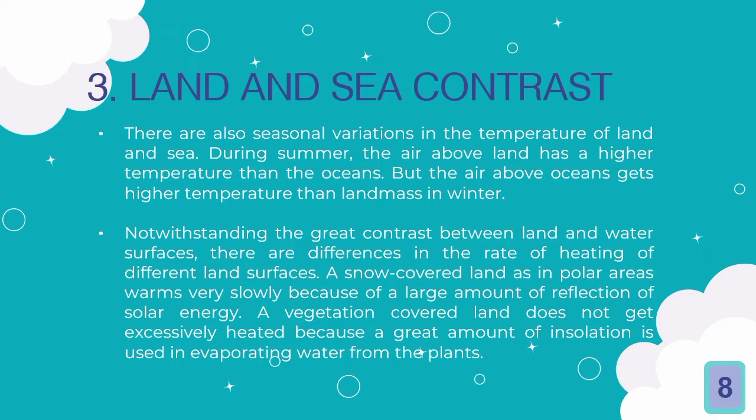So in land and sea contrast, we can really notice that land heats up or cools down very quickly compared to water or the sea. So it is also stated that places which have a vegetation cover or experience snow can receive only a small amount of heat compared to other places. Ocean currents.